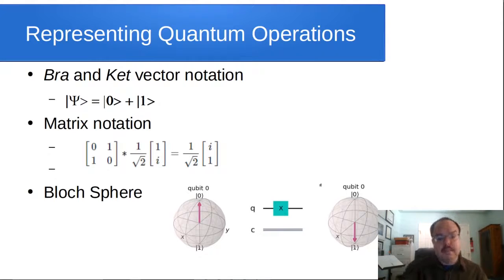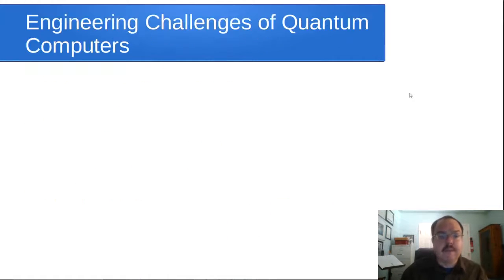And the last way is called a Bloch sphere. Basically, the 0 state is a vector pointing up, the 1 state is a vector pointing down. If I pass it through the X gate, that's basically saying, okay, rotate that 180 degrees around the x-axis. A Y gate, 180 degrees around the y-axis. A Z gate, you get the picture, 180 degrees around the z-axis. So Bloch spheres are another, more visual way to represent what's going on. They're obviously not that useful when you start getting into big circuits, but when you're just playing and learning with this, sometimes I find this is a very good way to think about how these gates are operating.